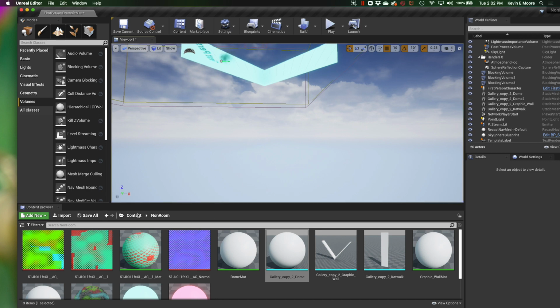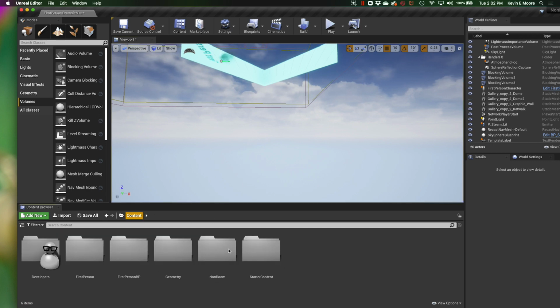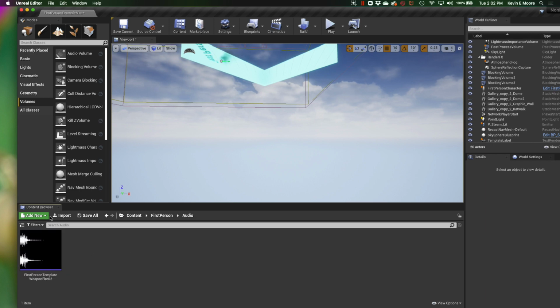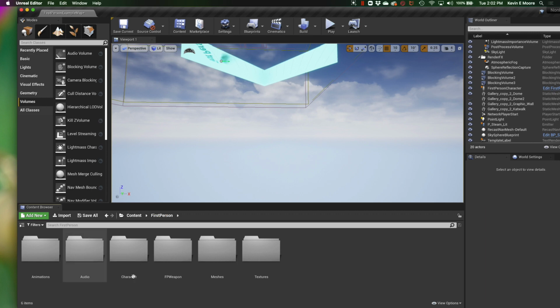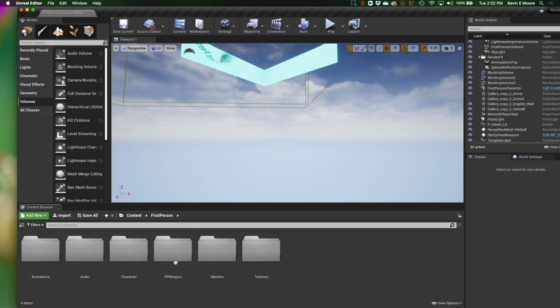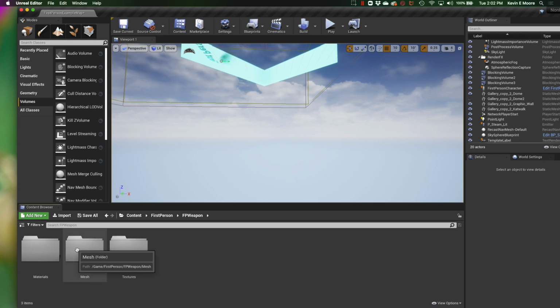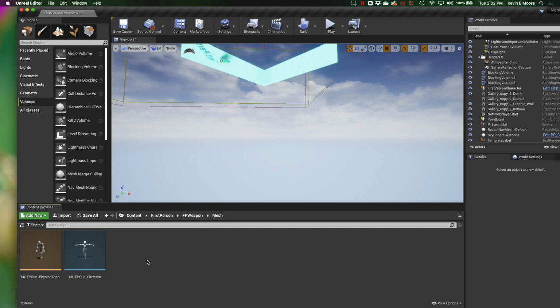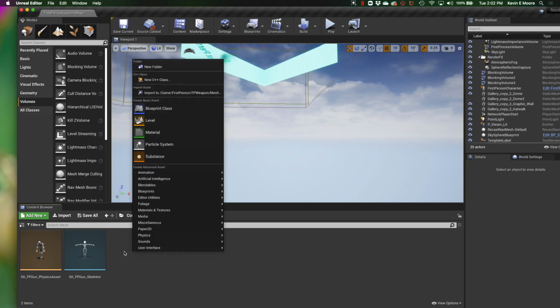The last thing we want to do is we go to our content collection here, our first person here. Not audio, first person. And then we go to meshes. Not meshes, sorry, first person. First person weapon mesh, and then you'll see there's a gun here, and you can click on the gun and just delete it, force delete the gun.